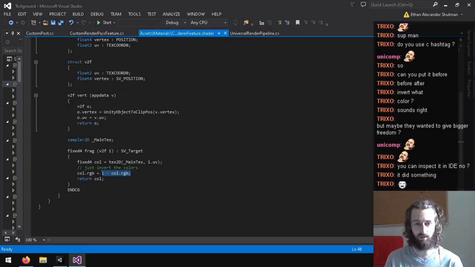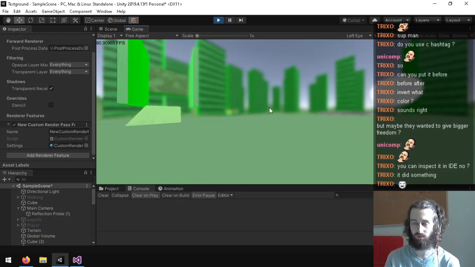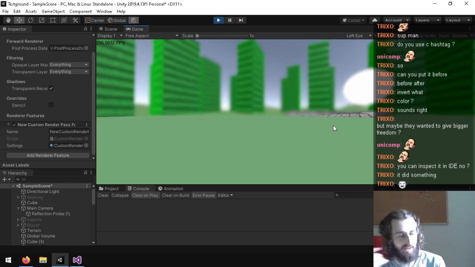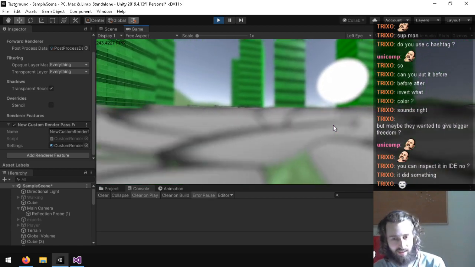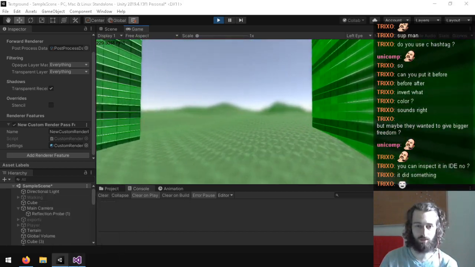It did something. Okay, let me output all green. I want to see how green affects this. It actually just seemed to break stuff. It's only applying for certain things.